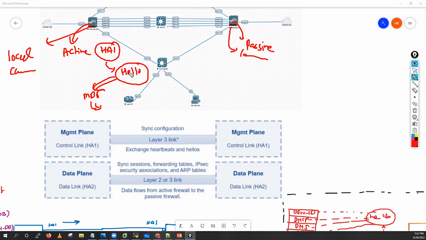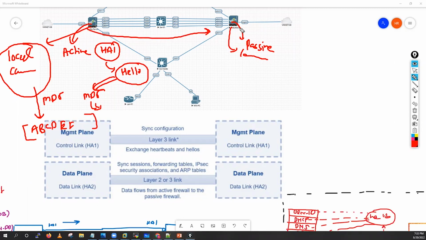So when it sends the hello messages, it takes this local candidate config file and runs the MD5 hashing algorithm on this file, and it gets one number. Let's say over here it gets this number A, B, C, D, E, F. This is the number it will get, right? It will send that value in this hello message received by the passive firewall through the HA1 interface.